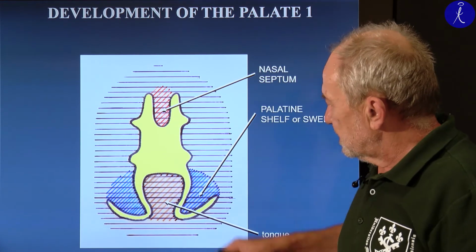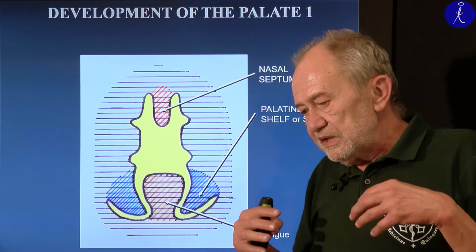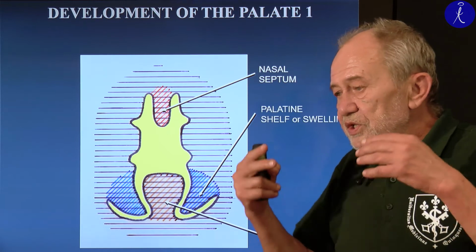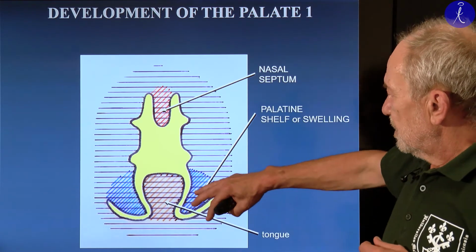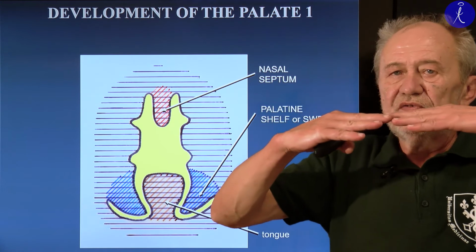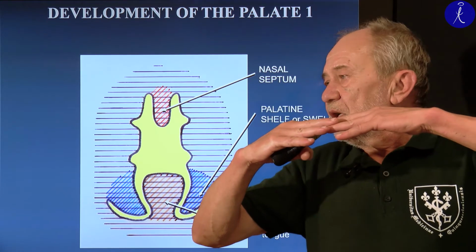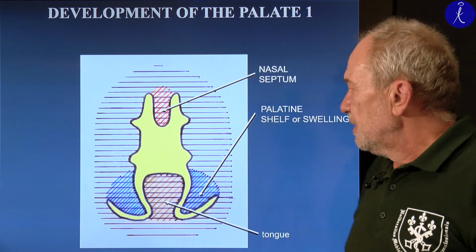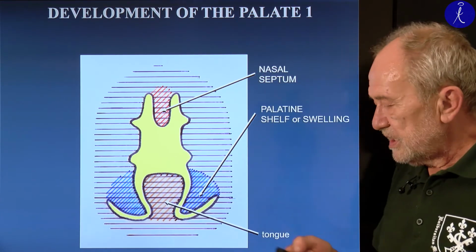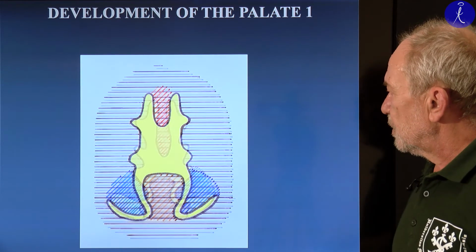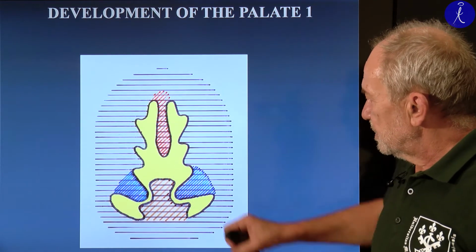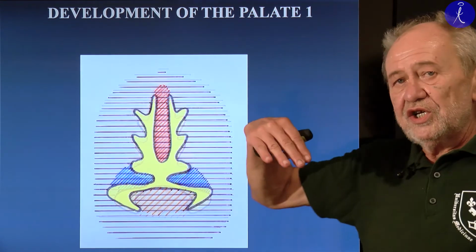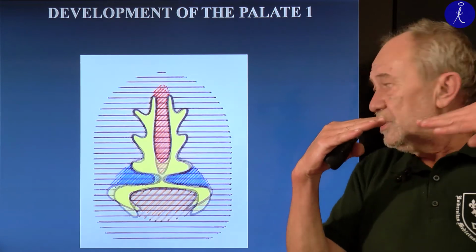The inner aspect of the maxillary prominences again have got outgrowing swellings, which are the palatine shelves. But contrary to the position of the definite palate, the shelves initially start to grow down, almost sagittally down, because of the tongue. The tongue is in between. If you follow the processes, the bigger the nasal septum becomes, and because the tongue moved down, the shelves had the chance to turn into horizontal.